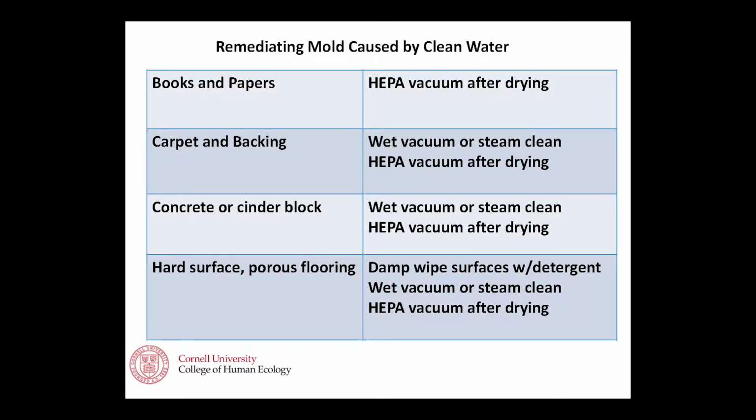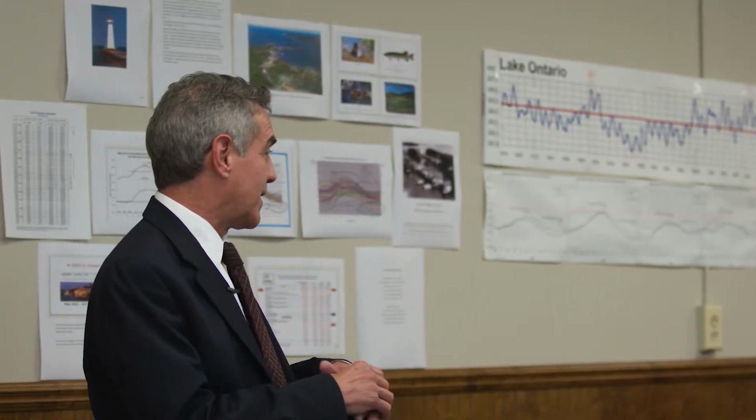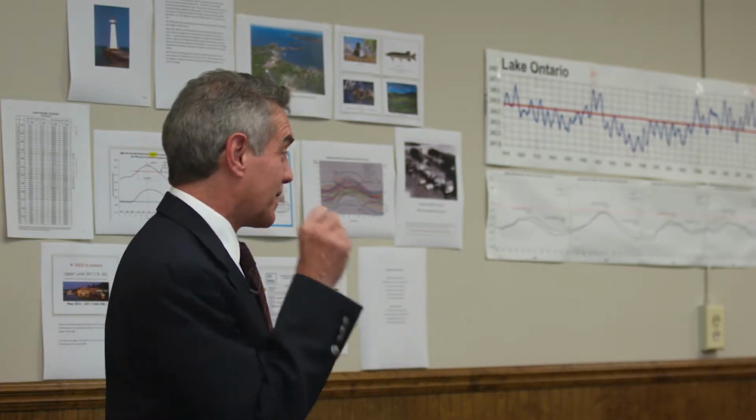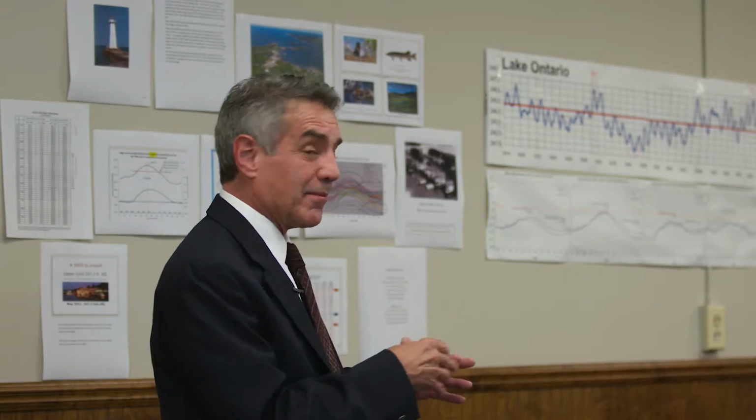So here are some recommendations. If what you're cleaning up are books and papers, let it dry out, and then use a HEPA vacuum. HEPA stands for High Efficiency Particulate Air. When HEPA vacuums first came out, they were really expensive. I think it was about 15 or 20 years ago. But now most of the vacuum cleaners you get have HEPA filters, or they're HEPA units. You can't just put a HEPA filter into a regular vacuum cleaner and expect it to act like a HEPA vacuum cleaner, because dust gets thrown out of and gets sucked into all parts of regular cheap vacuum cleaners.